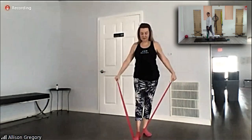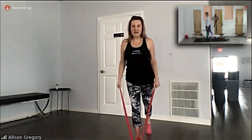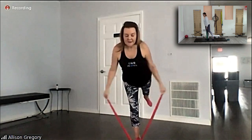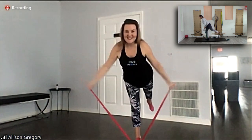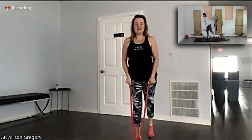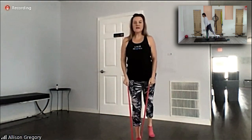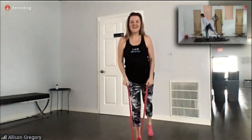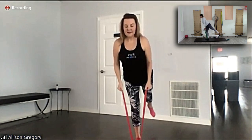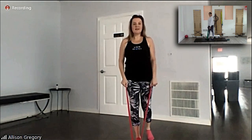Working the rhomboids. Weight in your right foot. You're gonna hinge over, bring all the weight into the heel, fire the glute, lift the arms to the side, lower the arms, lower the leg. Hinge over, lift, lower. Hinge, lift, squeezing between the shoulder blades, lower, two more. Hinge, lift, lower. Last one, and lift, and lower, and bring it down. Good, other side.